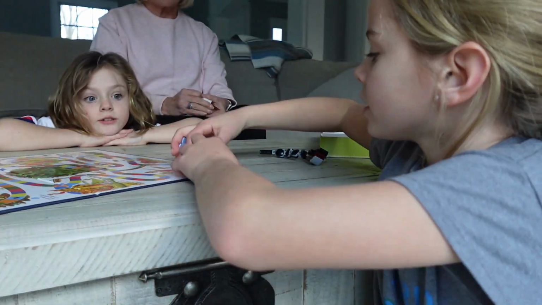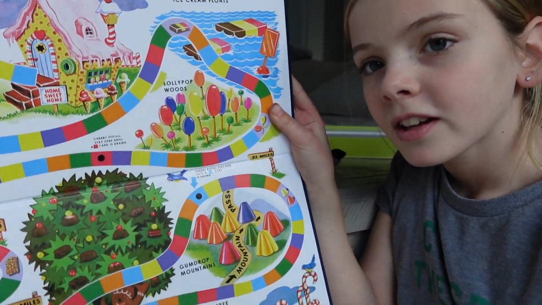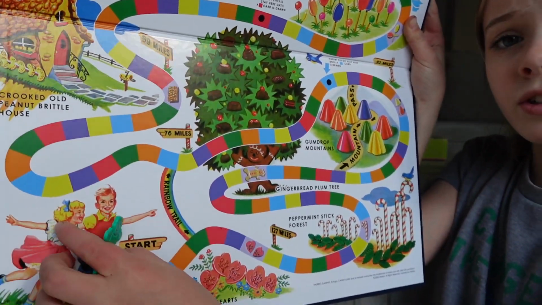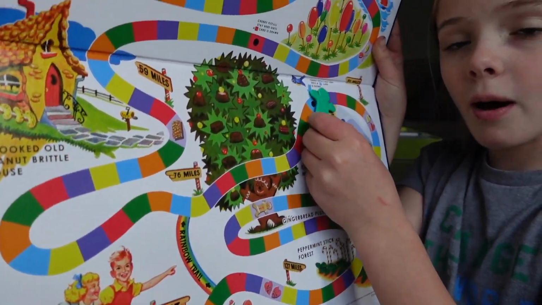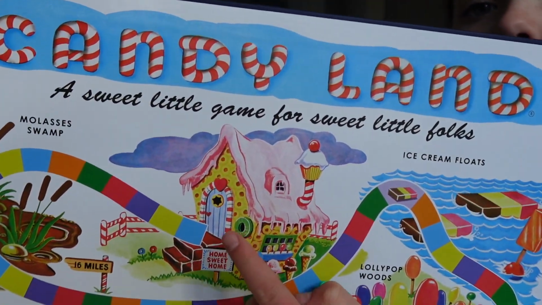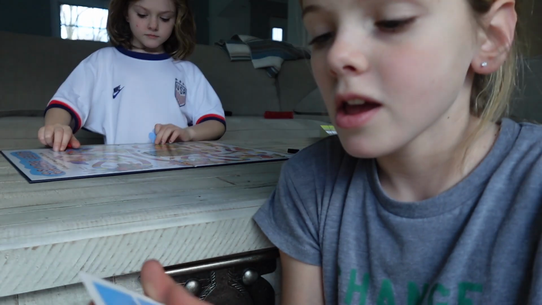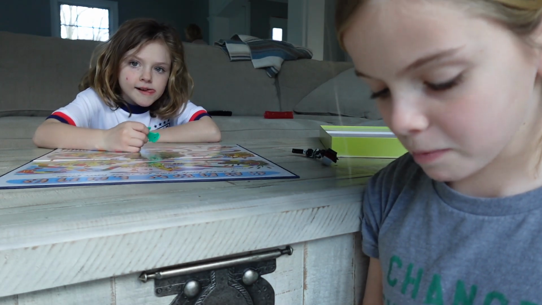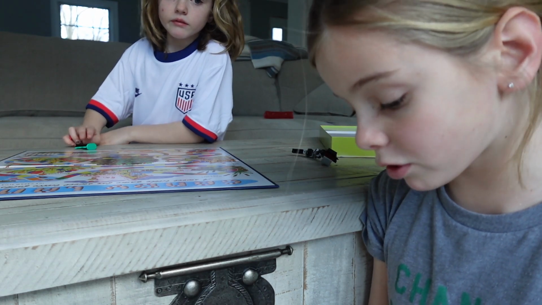So, see this board? This board. When you start, you start right here, and then you go all the way up to this house. But how do you get across? There's no spinner, but there's cards. So let's say I get two blues. I hop two blues. It doesn't matter if I skip any colors, I just have to go two blues.